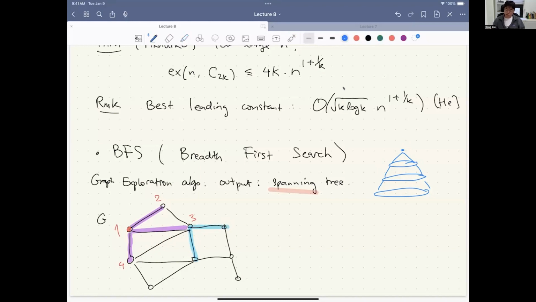Okay, you explore in any order. That's the second layer. So this is 5, 6, and continue one more round. Let's do this red. I'm not done with the second. Now you move to vertex 4, right? 4 should also explore this vertex. This is vertex number 7, which is at the third layer.